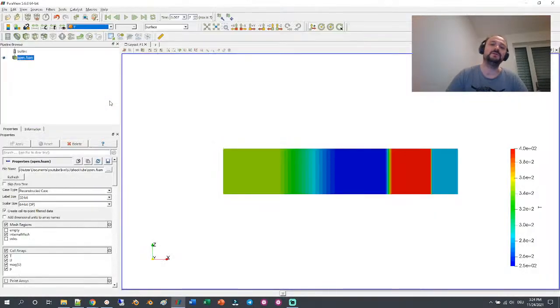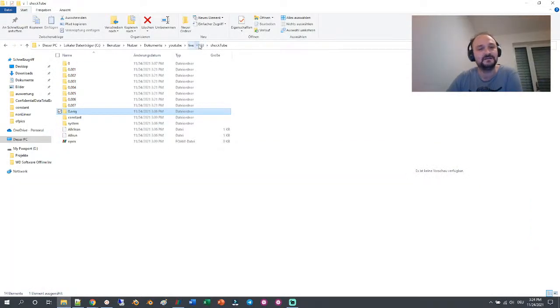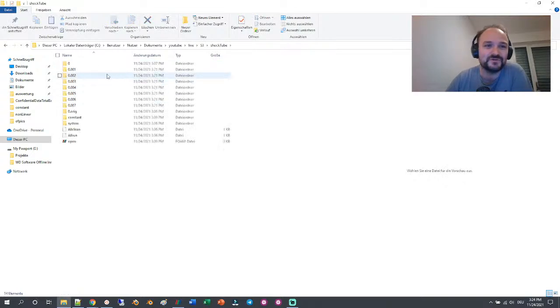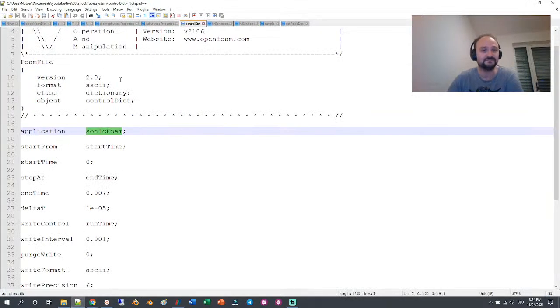But what I wanted to show you is, 7 years ago I used plot over line to show you the diagrams in Paraview, and then I loaded the results in LibreOffice. But now this is why I have this gnuplot script, because now I want to show you the possibilities with gnuplot and how you can really utilize the post-processing script. And for that we still have to run the post-processing step.